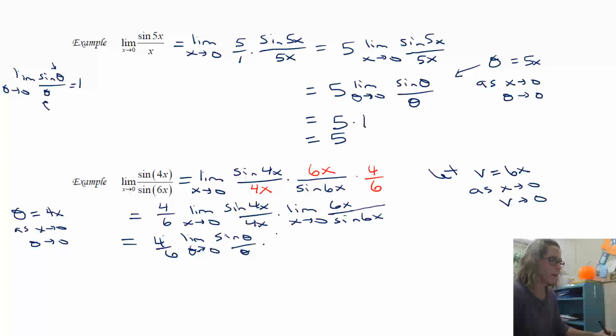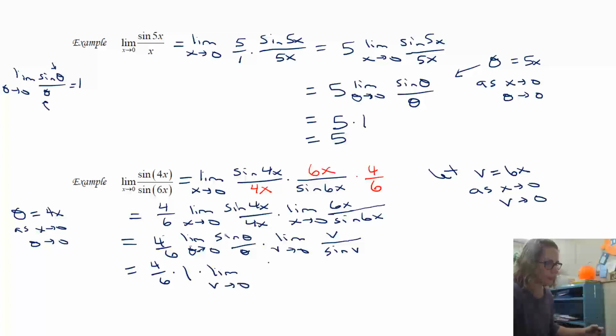Now over here, I'm going to have the limit, and again, I'm changing this. I can't call it x because I'm making a substitution. So I'm going to say as v goes to 0, I promise we are almost done here. So what we have here now is v over the sine of v. Now, I really want to start taking limits here, but as we know, a little bit of a challenge. So I have 4 over 6. I have the limit of this piece. We've already talked about that, it's 1. But over here, I have the limit as v goes to 0 of v over sine v.